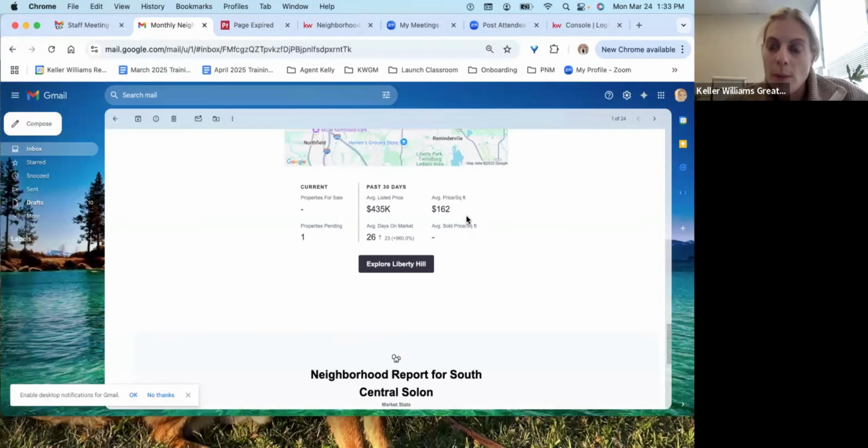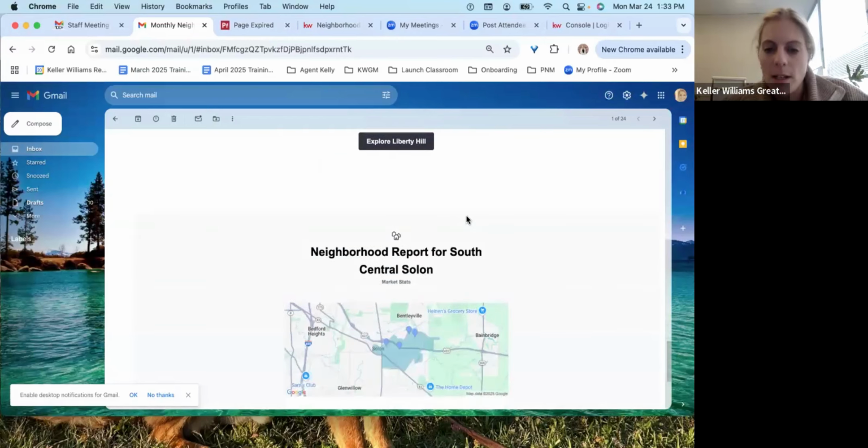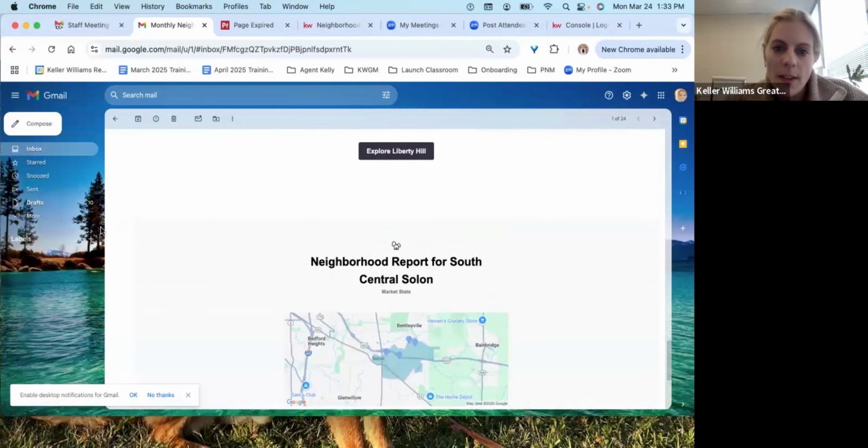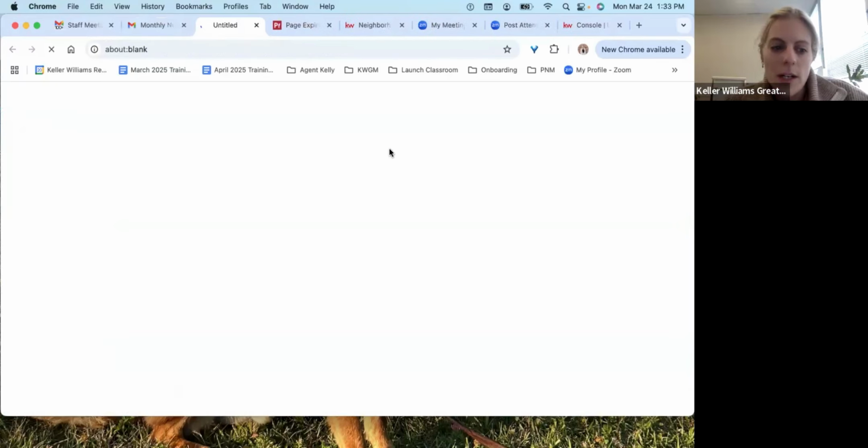Tori put me up on this smart plan with those various areas. Next month, I'm going to get another email update, staying in front of your clients without even having to think about it. So this is a very good touch. All right, does anybody have any questions? It also gives them interactive links, so you can click the explore tab.